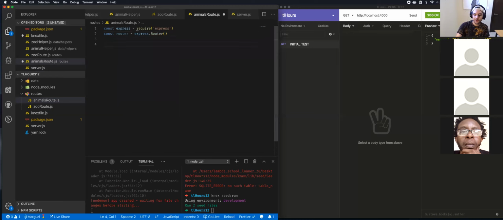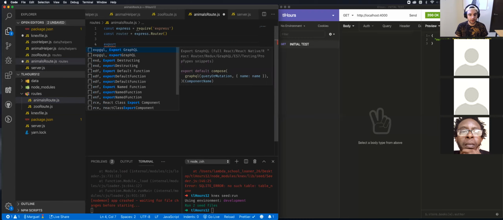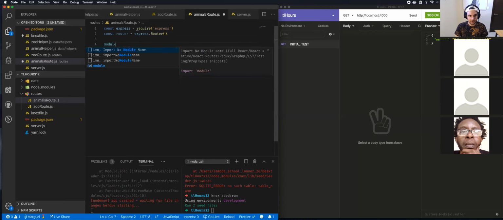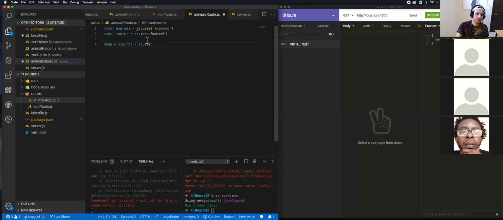And this one is really important, something I took some time to get used to doing. It's adding the exports module. So module.exports equals router. Okay, so now this one is set up.